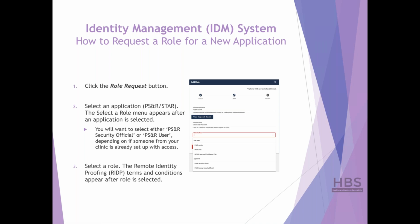So this application is where we would go to pull your PSNR to see how many Medicare claims you were billed out, because that gets reported on worksheet C of the cost report. MACs also use the PSNR report when they're doing their review to see if any claims have been billed and paid between the time that we prepared the report and the time that they're settling it out.